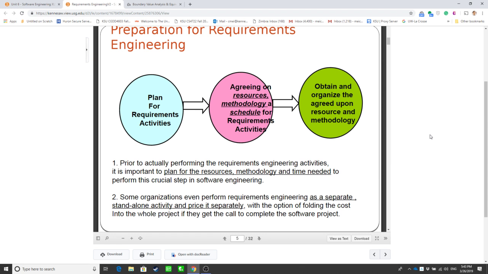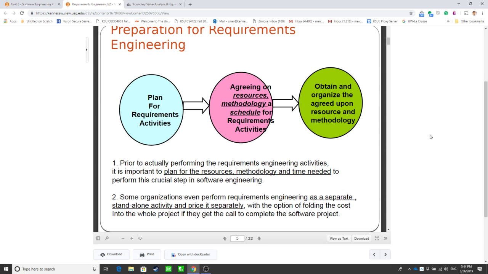If it's a separate activity, we need to plan for it as well. So first is to plan for requirements activities, agreeing on resources, methodology, and schedule, and to obtain and organize the agreed-upon resources and methodology.